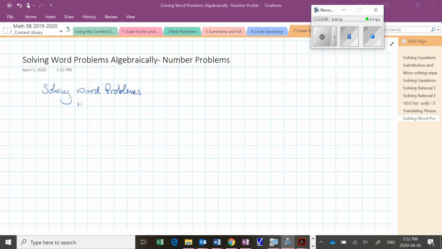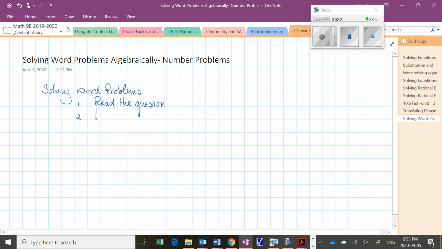Okay, so in general, for solving word problems algebraically, we're going to follow pretty much the same steps. The first one for solving all word problems, of course, is to read the question carefully. You're paying attention to any key terms. You're perhaps drawing a diagram, but it's just understanding what details are given to you. You might even make a little note as to what information you already know, and obviously you're paying attention to what it is that you want to find.